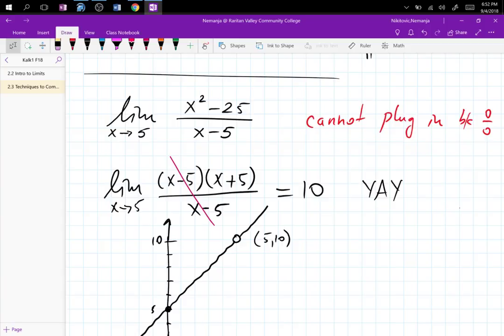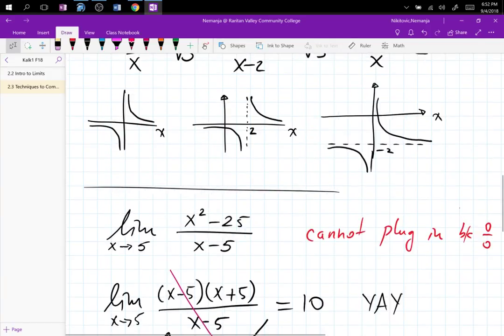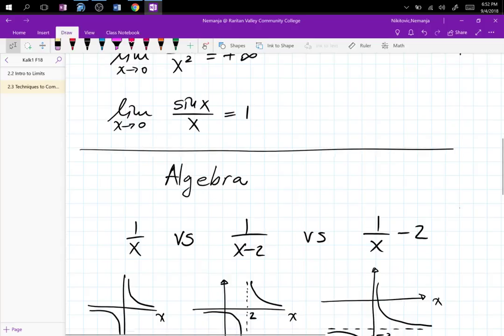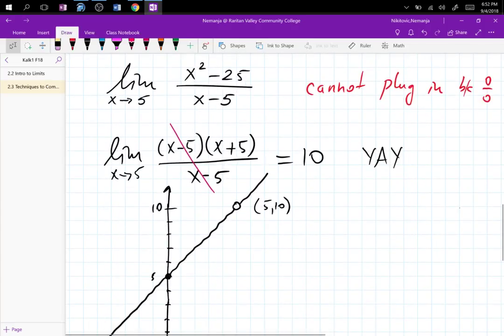Now, what did we learn in this example? Well, first of all, we reinforced the knowledge that we can't just plug in and hope to solve every problem. We have also seen that 0 divided by 0 is 10 in this case, right? In the case with the sine up there it was 1. So we can make it to be anything. That's the beauty of this.